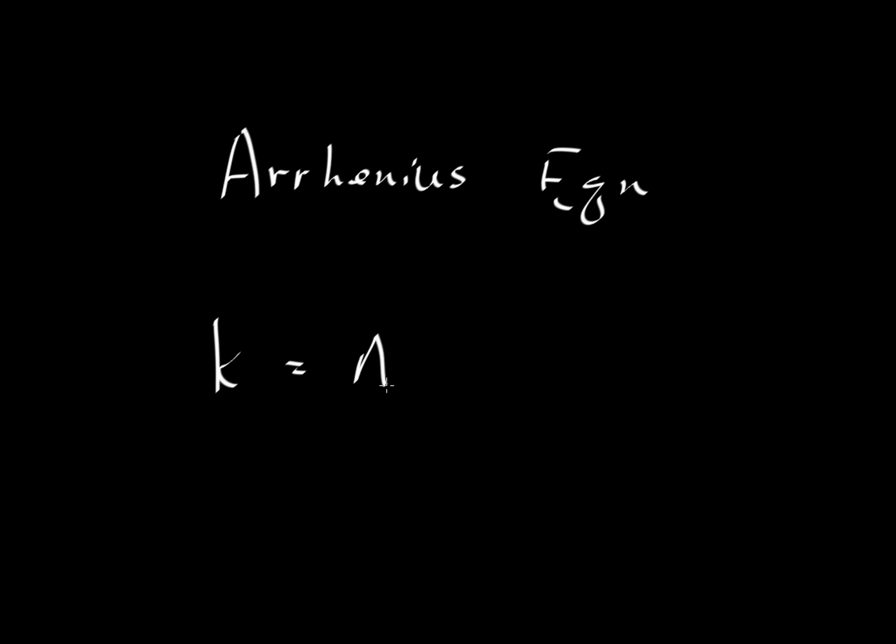And we will save the details for another video, but this plays into the so-called Arrhenius equation, where a rate constant, K, can be related to a frequency factor, A, multiplied by e raised to the minus E sub A over RT. R is the gas constant when we count things in molar units. T is temperature. And then this is the activation energy that we have talked about in the previous diagram. So that is the activation energy barrier, and we can relate K, this rate constant, to that activation energy.